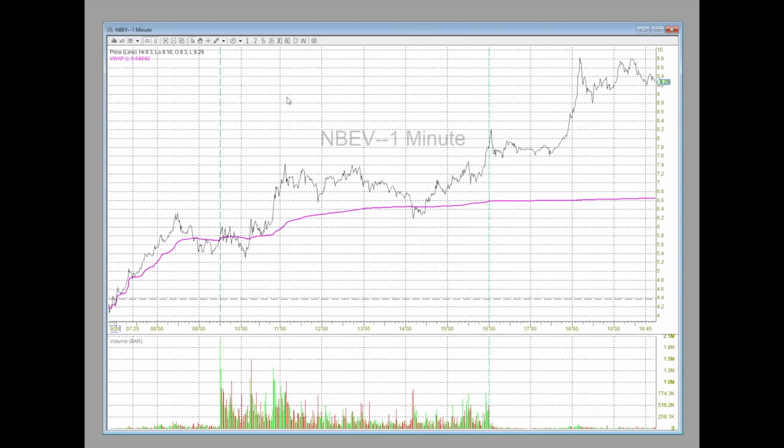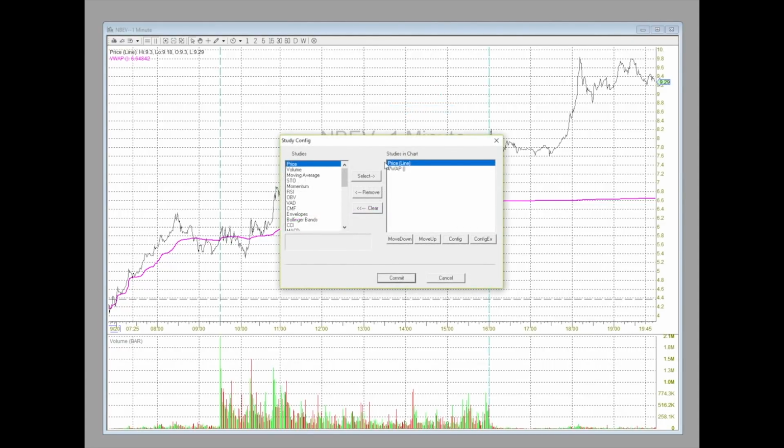So now comes the fun part. Now we're going to do study config, and those lines that you see on Bao's chart are called pivot points. They're floor pivot points. If you want to know the calculation, you can research floor pivot points. Pretty much those are predefined levels that floor traders look at in the pit.